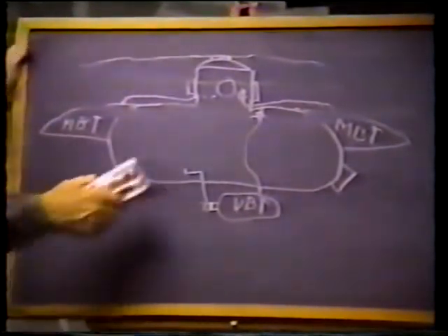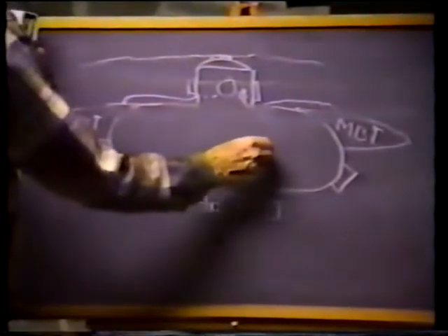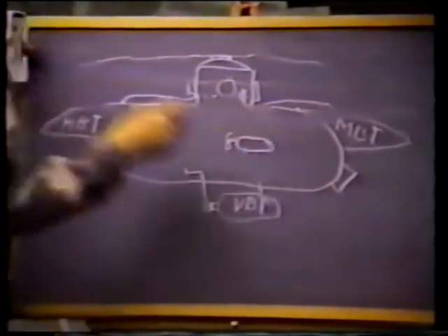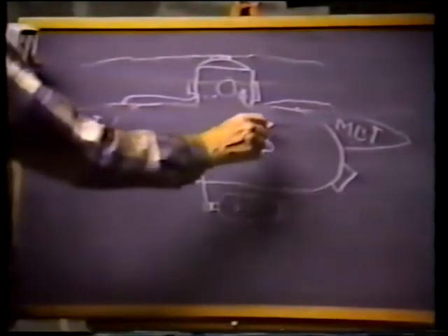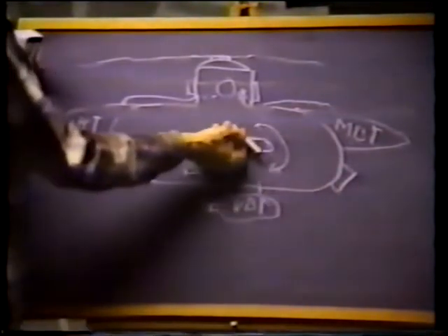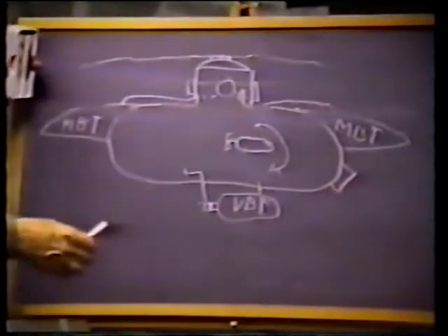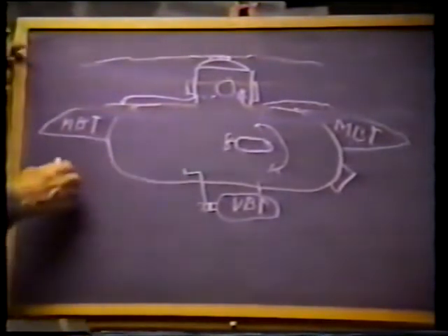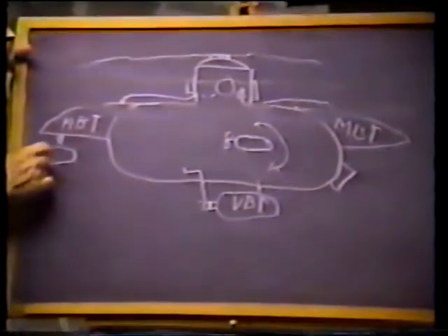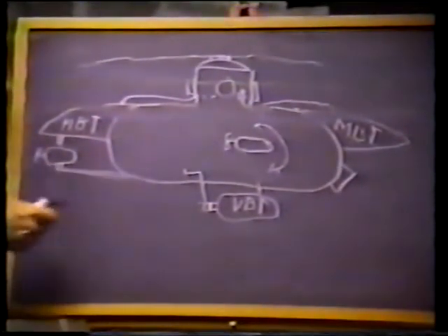What is the external force? The external force to make it go down is the motor. You have two motors on the outside which can be rotated through 360 degrees. By pushing the motor one way, it will force the submarine down; push the motor the other way, it will force the submarine up. To make the submarine move ahead, you have a stern motor, which is a three-horsepower motor set as an active rudder.